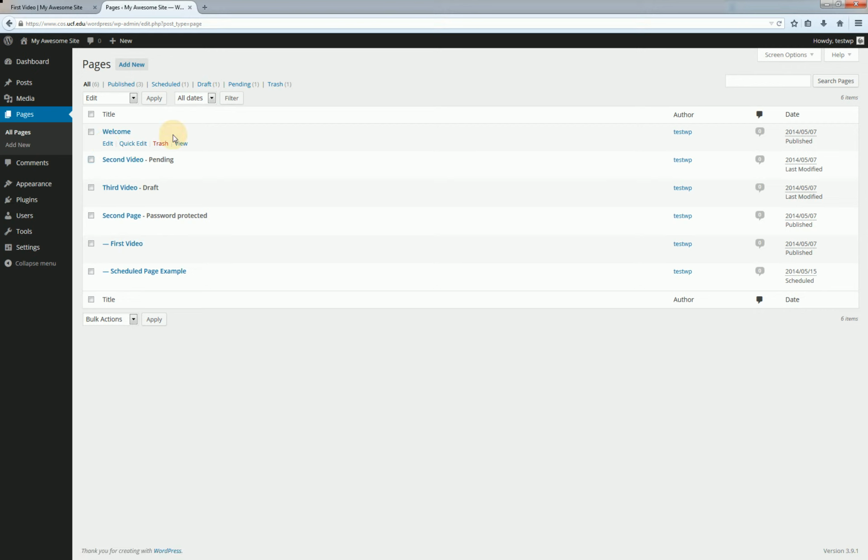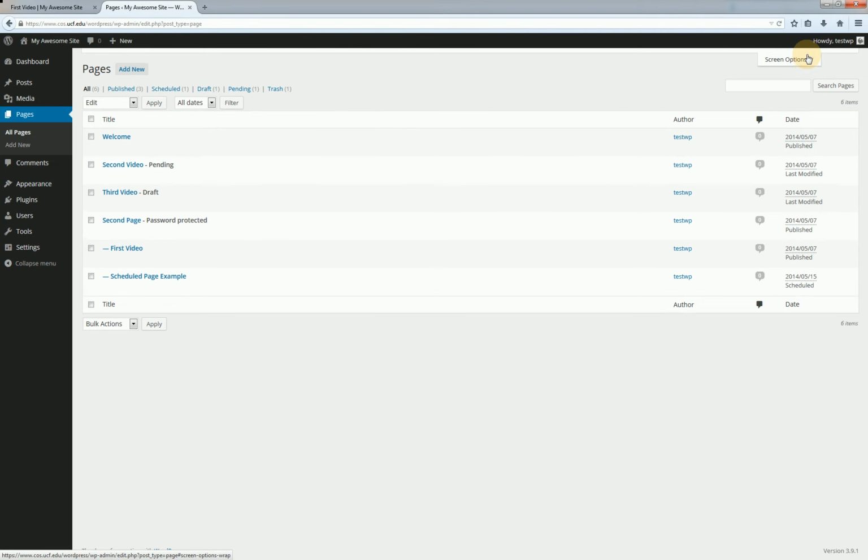Some other things to note about this page before we move on to the editor are you have your search field over here that'll let you search the titles of your pages, and it'll also let you search the content of your pages, which can be useful if maybe you're searching for something inside the page that the title of the page really doesn't have anything to do with. Above that we have some area specific buttons. So we have screen options and help. These are going to show things based on the area where we're at, which would be page related.